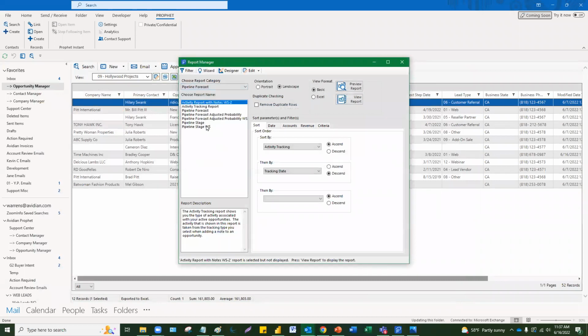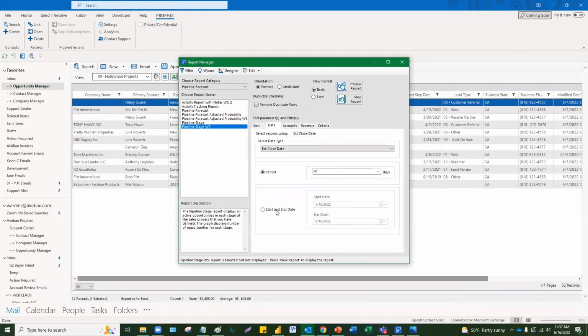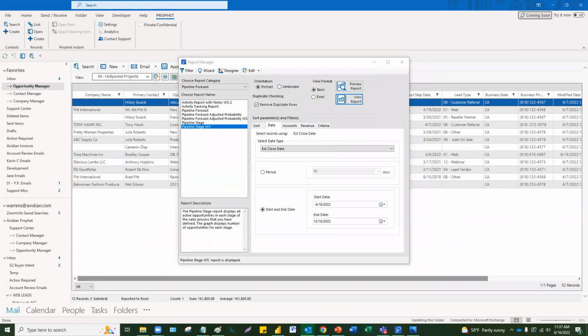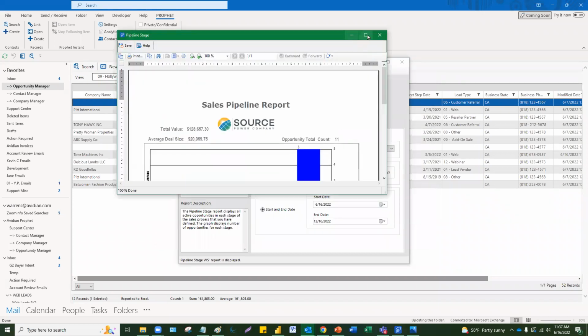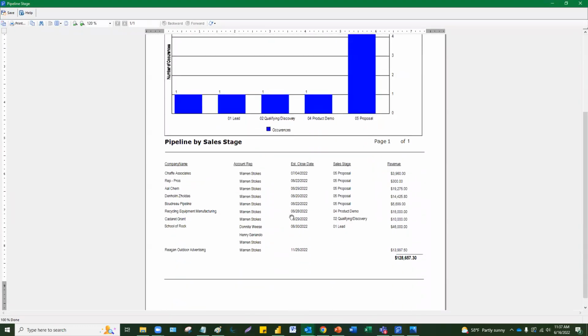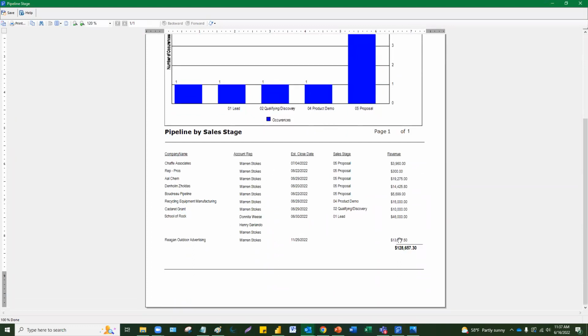So I can go in here and say, I want to do maybe a pipeline report, because I'm going to go into a sales meeting, and I want to put all of the deals that I'm working on into a quick report. So this will generate a report that will show you what's in your pipeline. And in this case, it's organized by stage. So we'll just let that report run. What that's doing is looking at my database, and it's showing me all the deals in my funnel that are in different stages, how many there are, and what date I expect them to close. And this could be multiple reps like you see here, and the amount of revenue. It's basically the kind of report that you might want to have for a sales meeting.